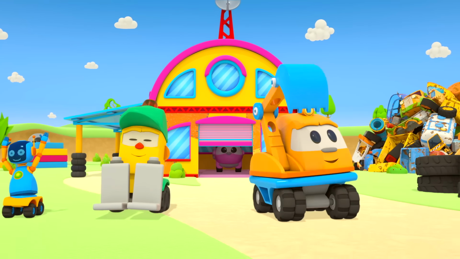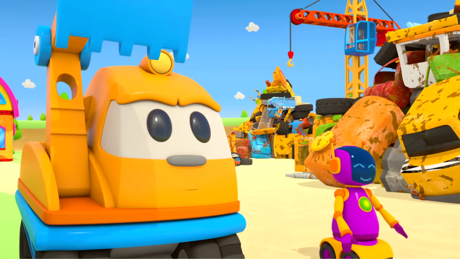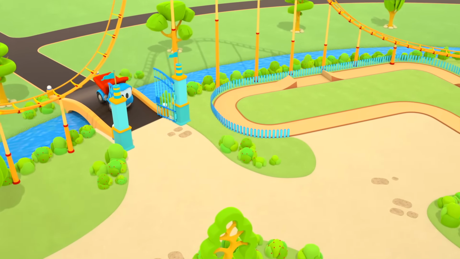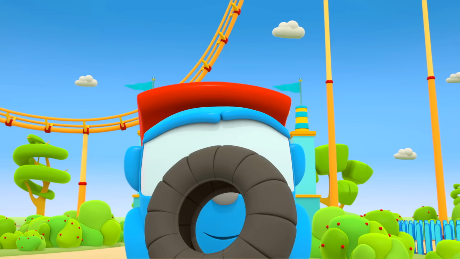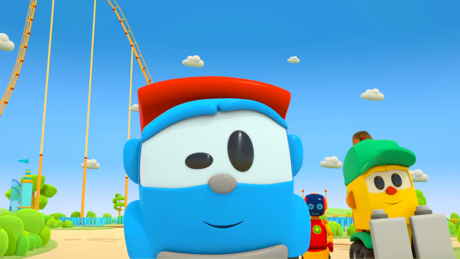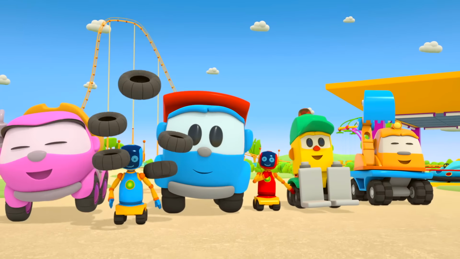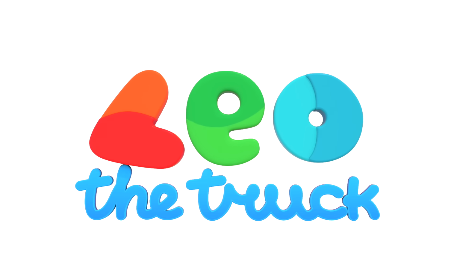Safety and Scoop. Robots and Leia having a lot of fun. Who's the fastest one? They build the cars that are so good. Wheel, motor, and hood. Who brings the parts? It's Leo. Leo the truck. Leo! Leo! Leo the truck.